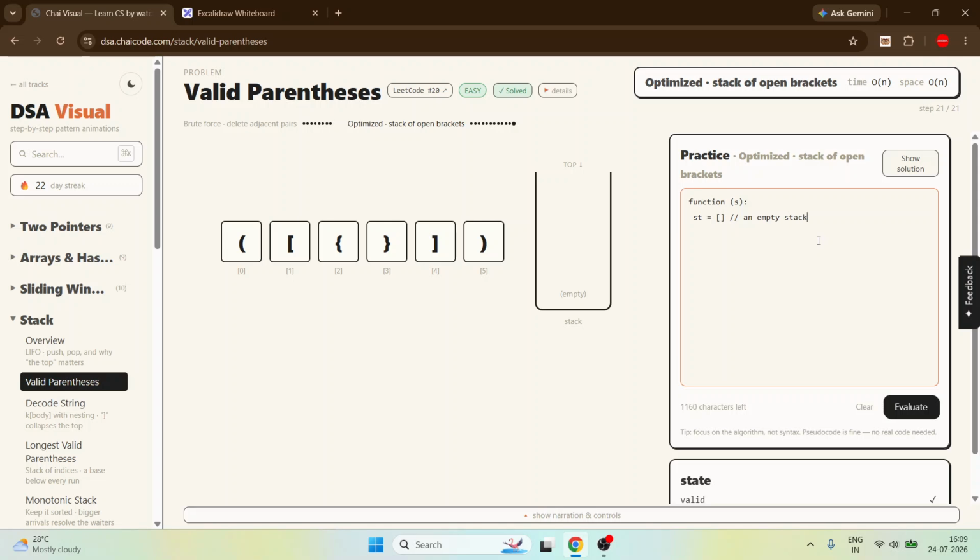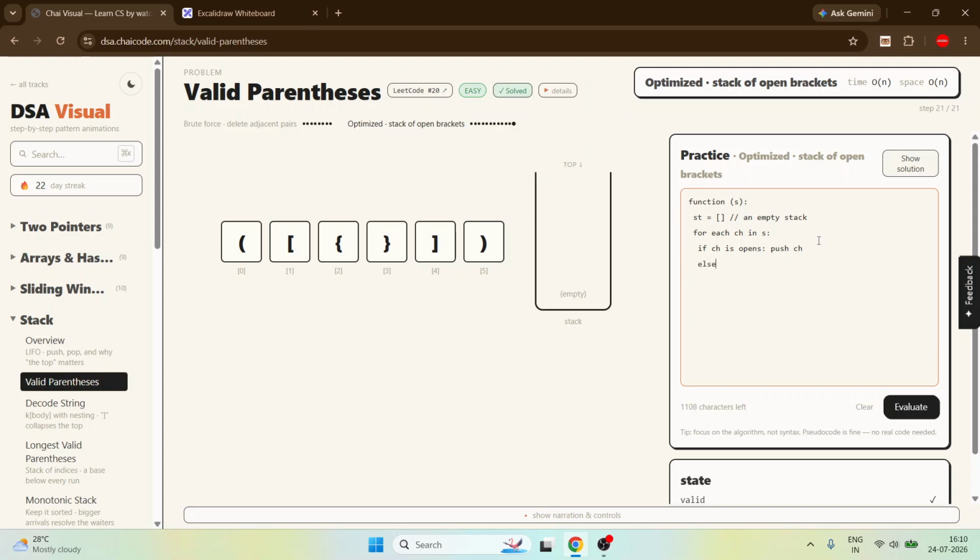And now for each character in the string s, we have to check that if the character is open, then simply push the character.